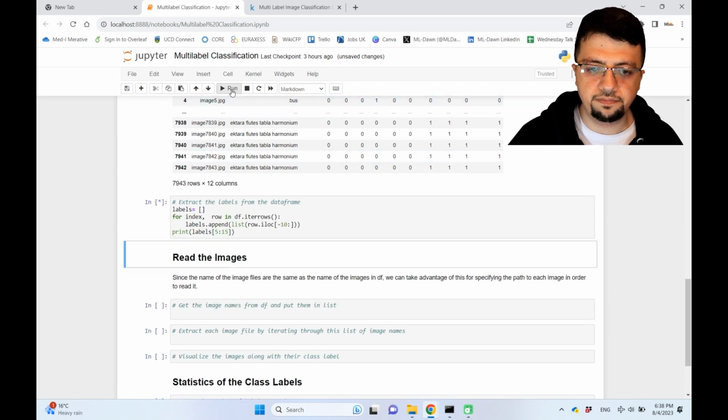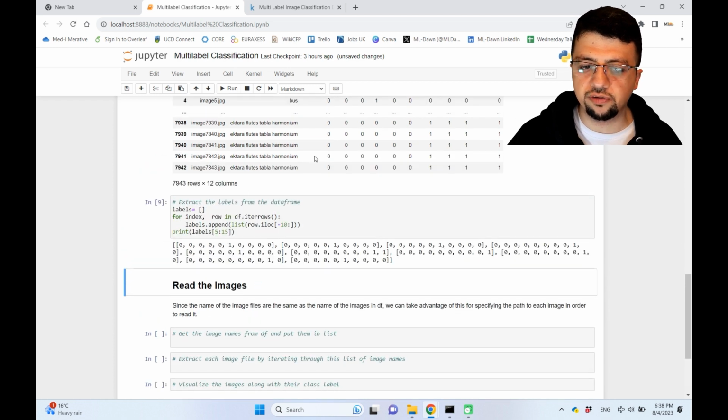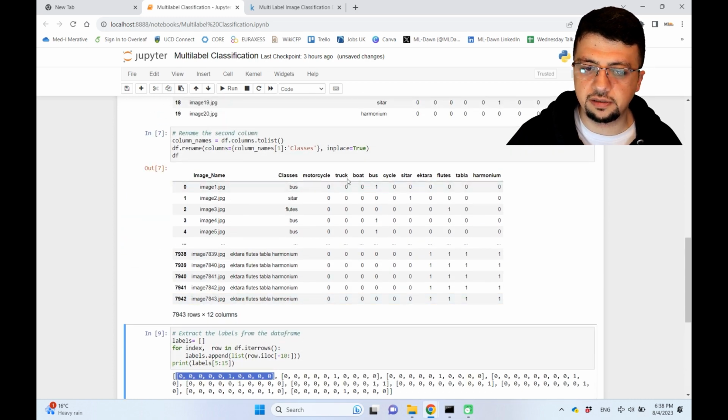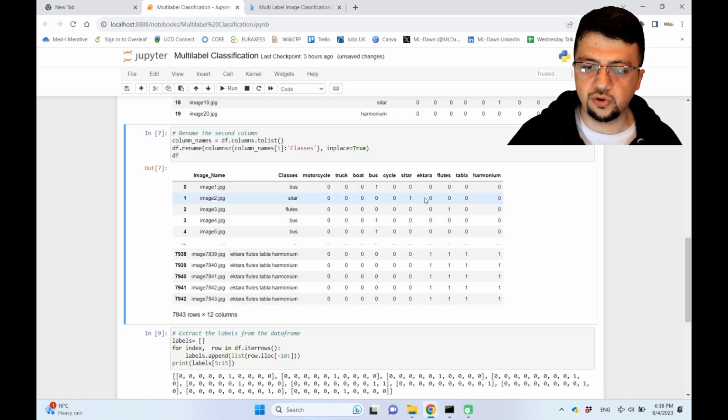Just to be on the safe side, let me look at, for example, index 5 to 15. Yeah, so exactly. So you've got each one of the rows stored in the labels list. So if you look at here, this is going to be, I think, the first row, literally. Yes, literally the first row. The second one is going to be the second row, and so on and so forth.